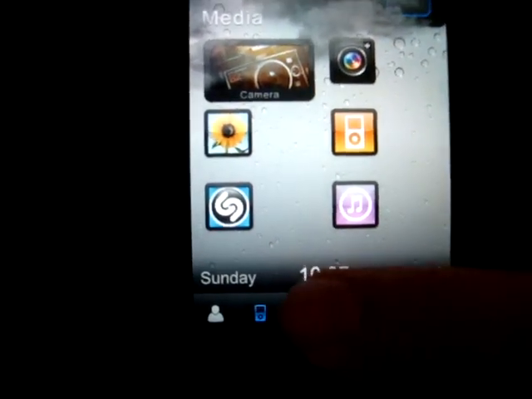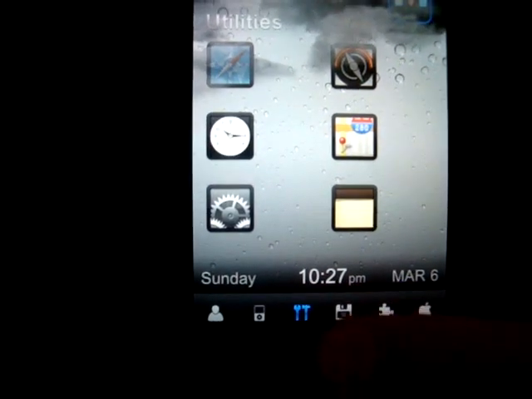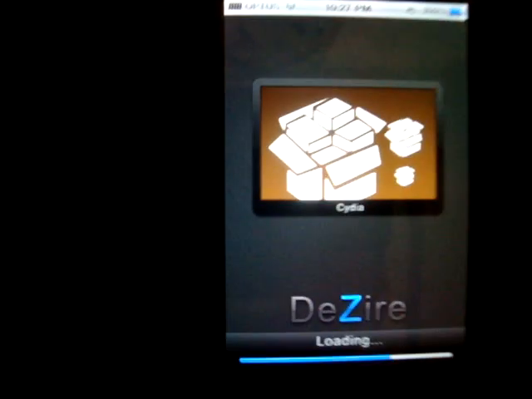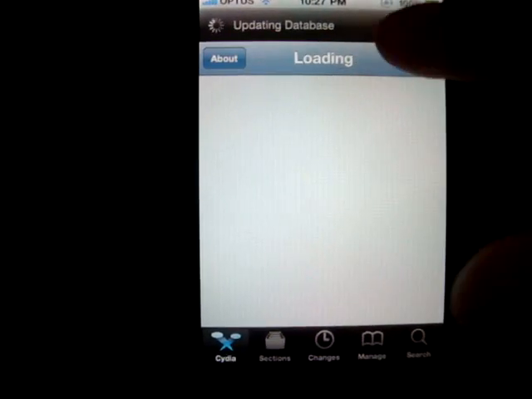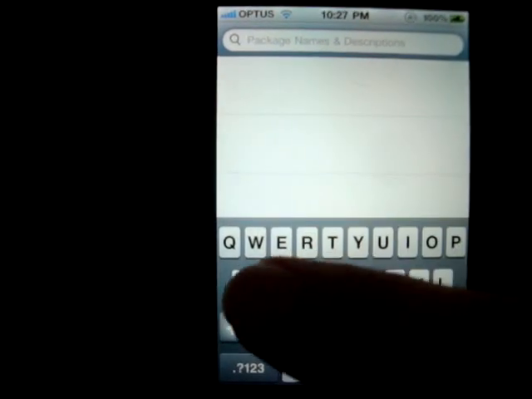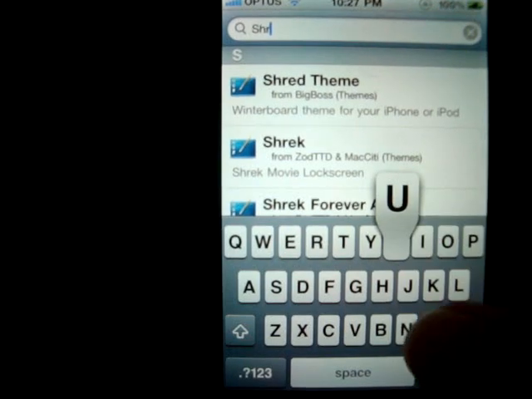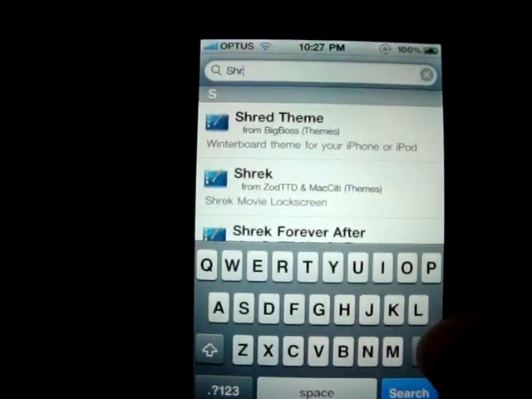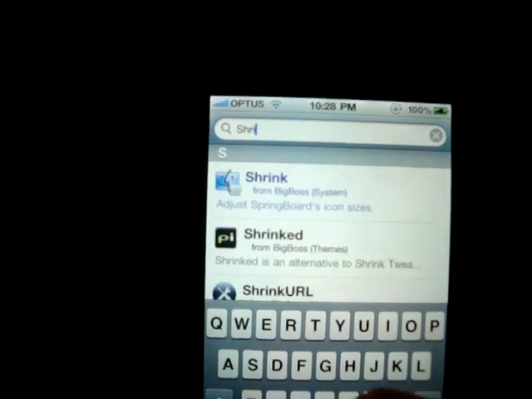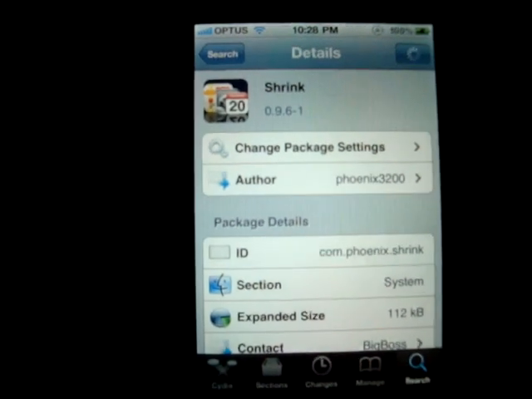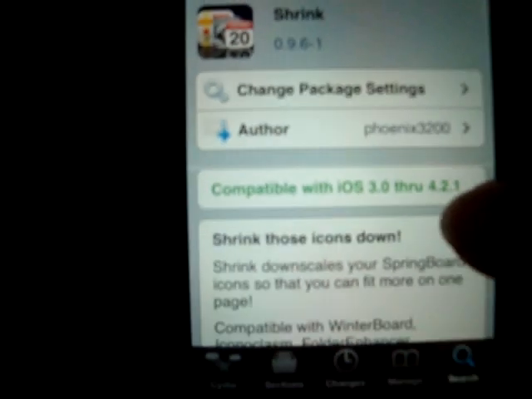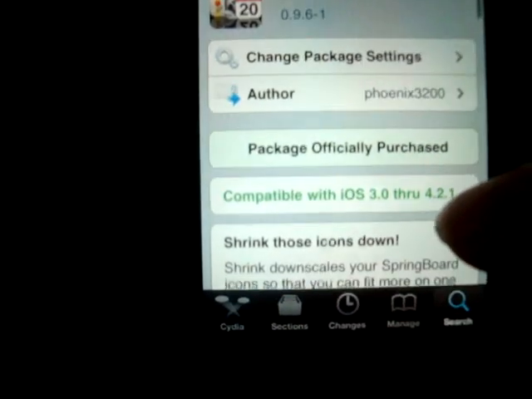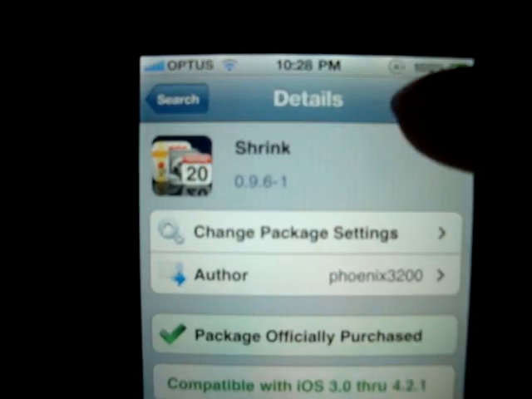Here's a quick fix, not so much a full solution. So you go to Cydia. I can't do it now because of video length and all that. Cancel, search, type in shrink. I would not have figured this out if it wasn't for my thread on Mod My Eye. Those guys are just the best. I really apologize, I can't remember who actually told me, but they found this out. Compatible with that, sweet. Now let's purchase it. Please purchase, oh, I'm already purchased, how sweet is that?